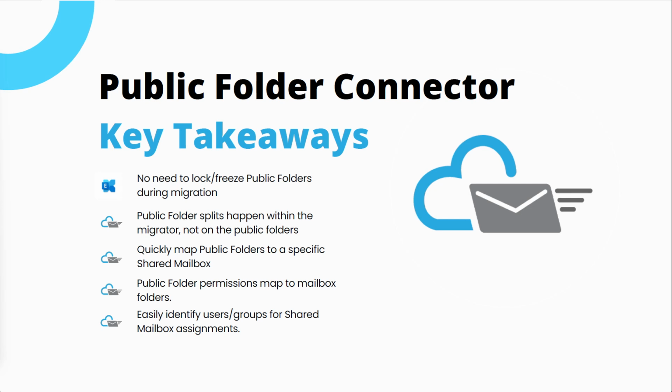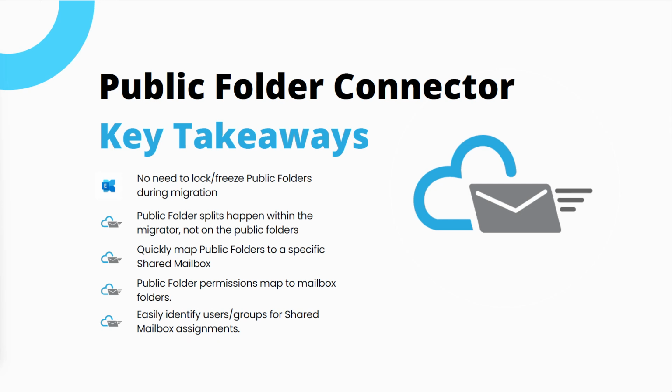What you've seen today should make this migration feel a lot less daunting. No need to lock or freeze your public folders. Our solution syncs any changes between migration syncs, whether that's new content, folder renames, moves, or even deletions. You've seen how to take control of large public folders by splitting them with the migrator, making them easier to manage both during migration and for end users afterwards. We walked through creating mailbox mappings to customize your migration, and how public folder permissions carry over automatically to the destination shared mailbox folders. And to wrap it all up, you saw just how easy it is to pull a roll-up summary of users and their permissions, making shared mailbox access assignment a breeze.